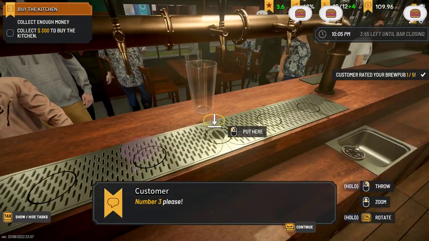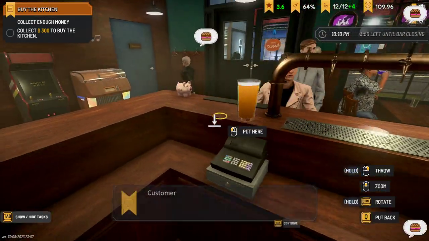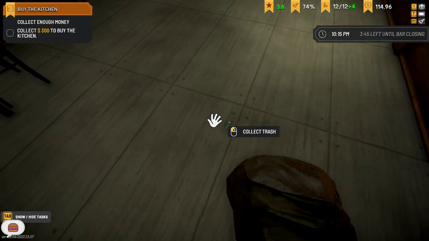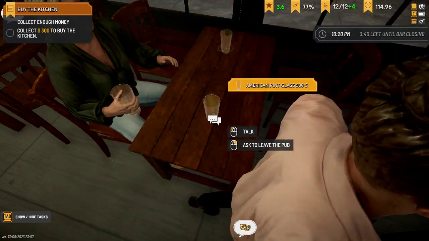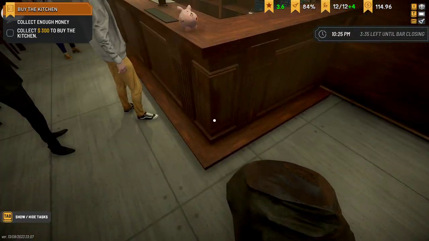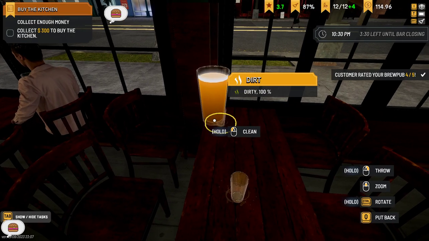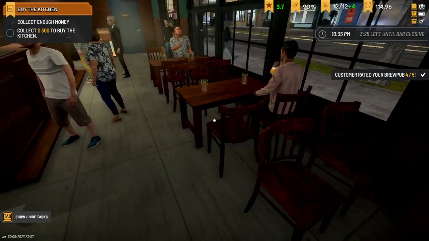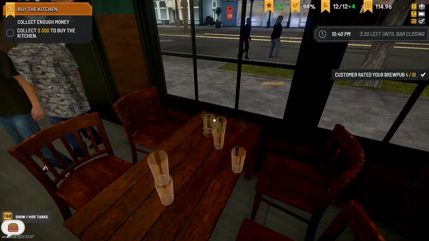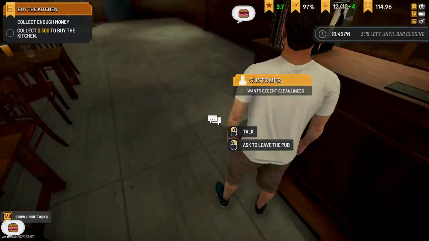Number 3, which is this one here. Well, why is it so dirty? Honestly, we don't really need to do anything about that type of stuff. Oh, someone's literally just decided to do that for some reason. I don't want this. Let's put this here and then just leave. Like, what? What?